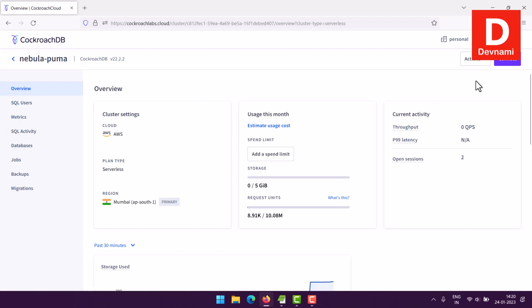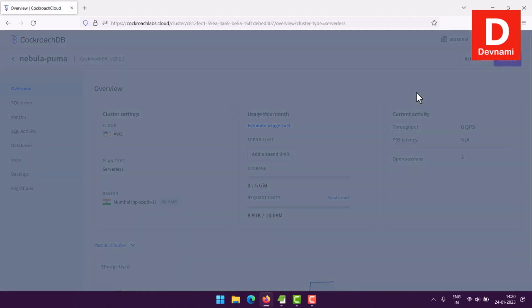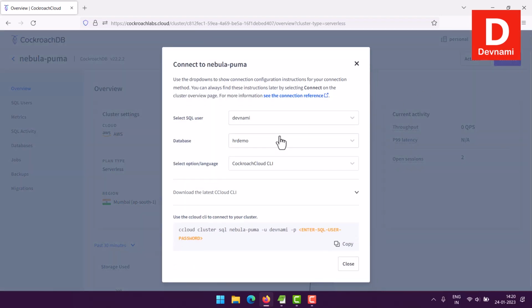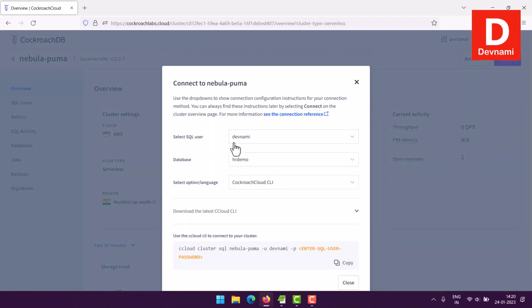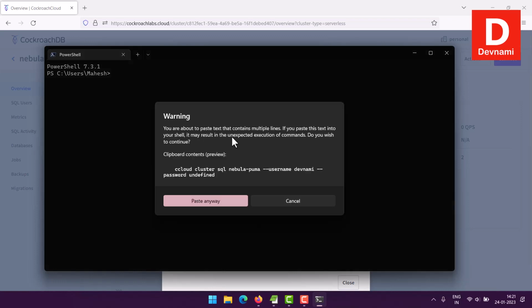We will take a look at that, but if you are still curious, you can click on connect, and here you can see you have option to connect with the username, then database, then you can choose the option cloud key, copy the connection options, right? And then close it, right? So that's one of the things you can do. Simply copy it, then open terminal, and then here as you can see, simply paste.